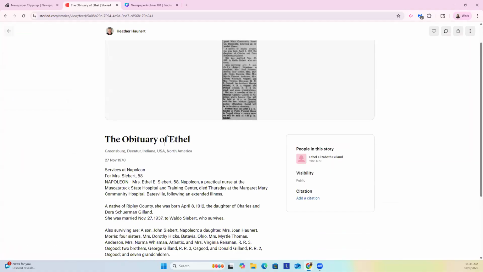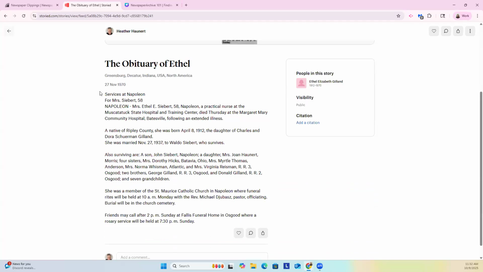And I did change the title. The AI technology that we use to transcribe this will give you a title, but I was a high school English teacher, so I'm picky. I like to change my titles, but it automatically puts in the location of the newspaper that you clipped.